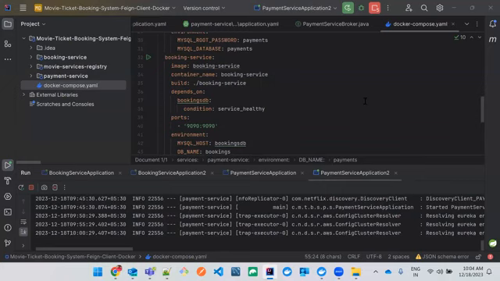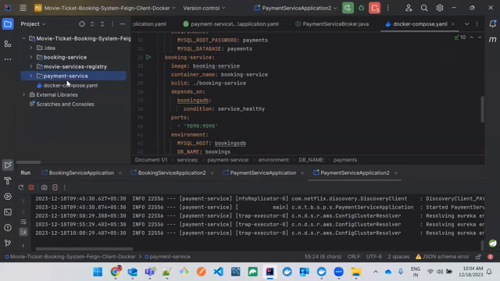Right now, your question is, in real time also we'll be doing exactly the same things. Abhinav, there is no different way. This is the only way that we can do it. But right now, I'm just starting the movie services registry and then, parallelly, the booking service and payment service. Then only will the booking service and payment service get registered with the Eureka server.